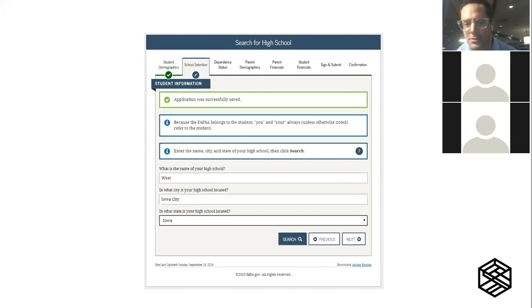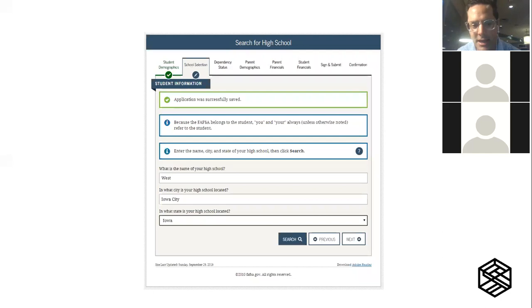So this is where your student is going to select their high school and then also select the schools that they want to go to school in. And there is a limit in the number, I believe it's 10. I haven't double checked that this year, but I believe it's 10 schools, 10 or 15, that your student is able to select here. If you have more than that, and sometimes that happens, it's not very often, but if you do have more schools than what's allowed, you can always submit it and then go back and edit some of those schools. You can add the additional ones. And like I said, that does happen from time to time, but not often.